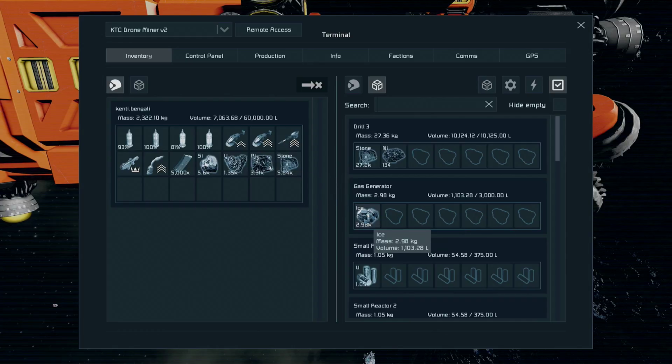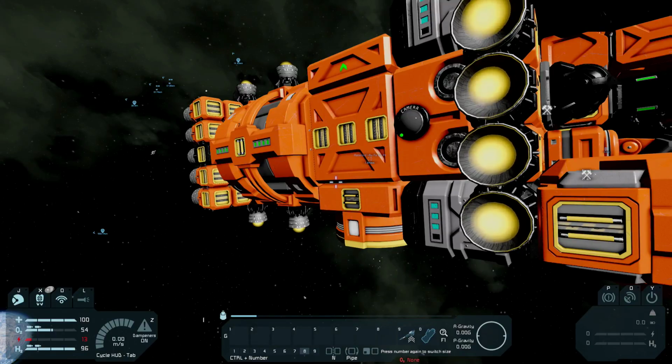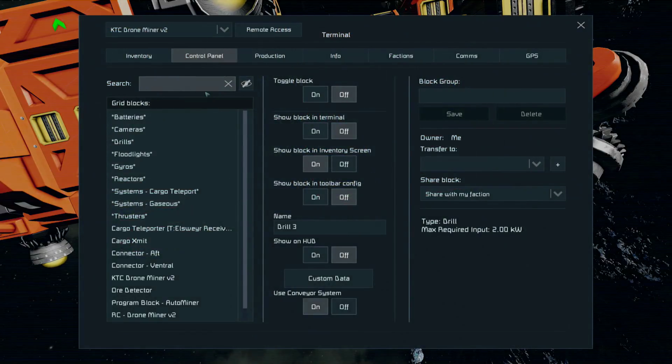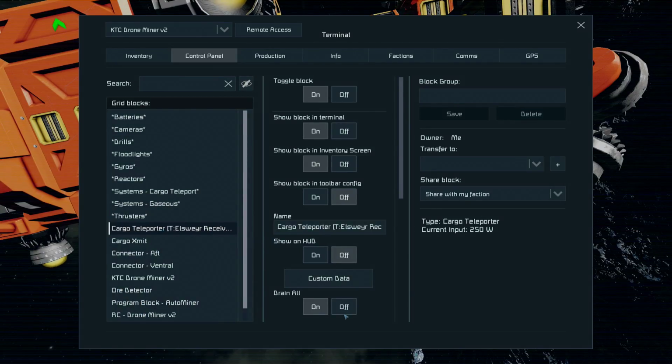So what I did was just dump the ice that I had in my inventory into the gas generator, because as we do thrust and everything, it's trying to refill. It is keeping the hydrogen tank full, which is a good thing. So the first thing I want to do is make sure this is all to me, which it is, and then figure out why this is not doing what it is supposed to be doing.